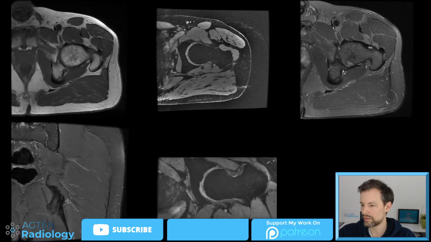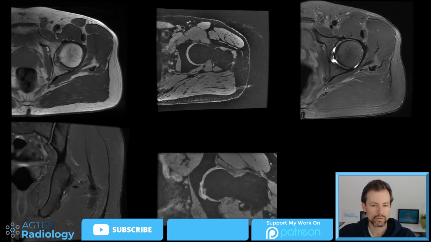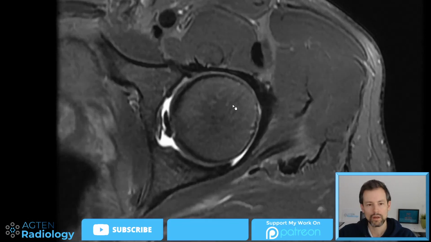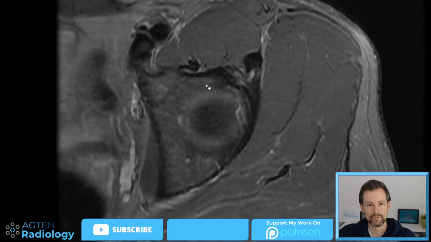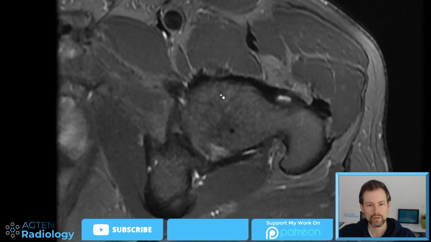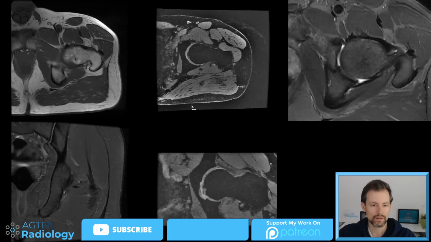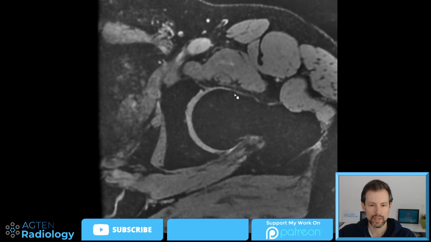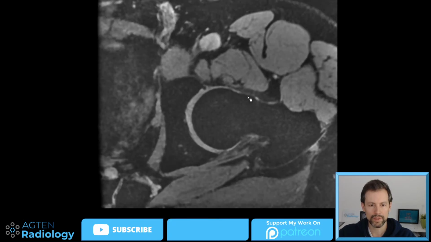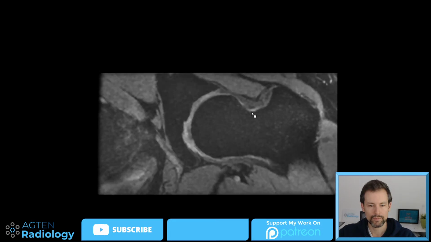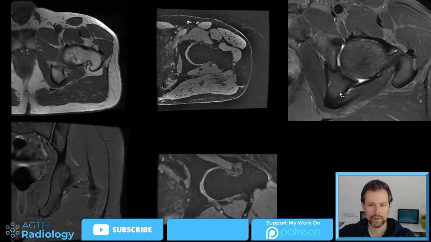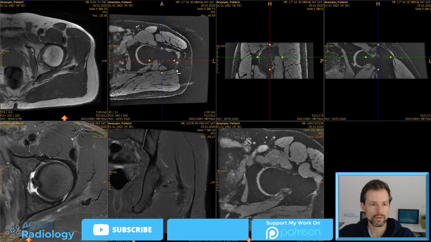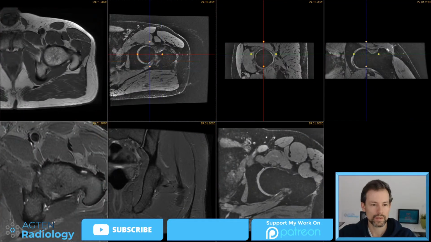So they saw an ulceration on the entire ventral head-neck junction. I want to see this. Let's see. It's a little bit of a different protocol, as you can see here. First of all, we can obviously see the head and the cam deformity, and there is a radial image here. We can understand the offset is flattened. We've got this kind of bump here. Okay, it's not the best radial image, so we can quickly see whether we can do this better.